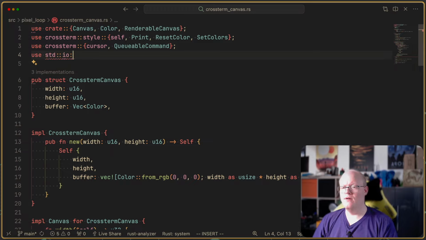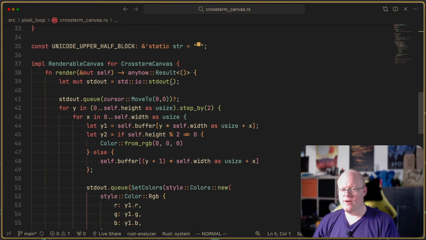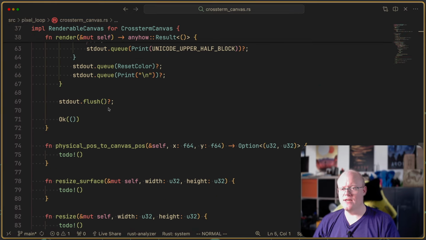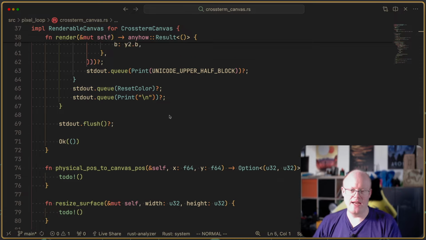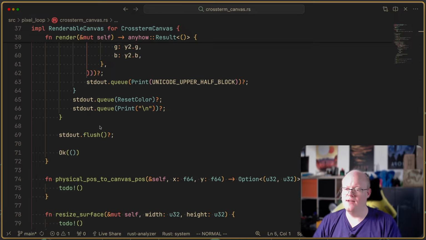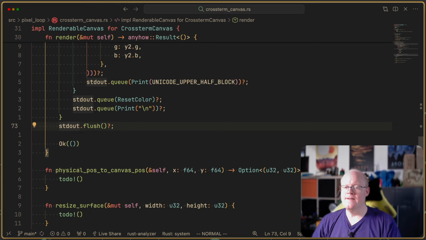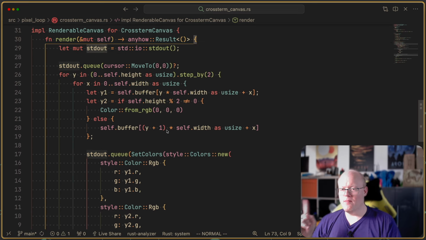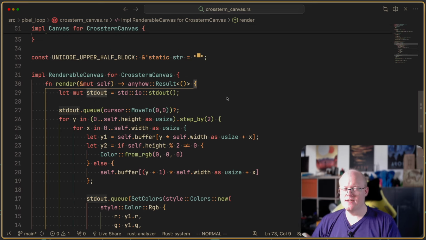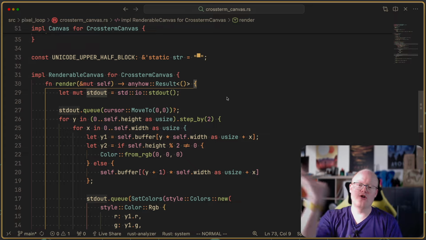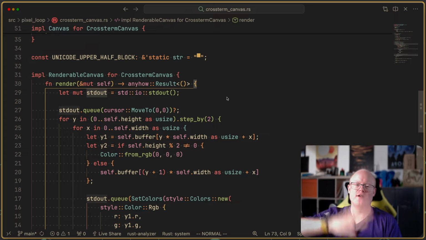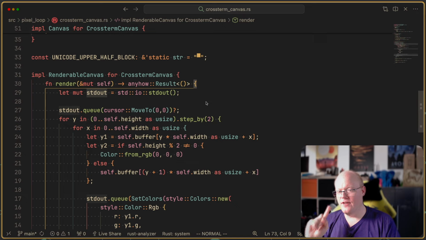stdio. Right? Do we need to import the Write trait for that? Is that part of flush? Yeah, flush is part of the std Write trait, so we need to import that in order to make it work. Furthermore, but we will see that in a second, it might be that we see the cursor flickering around while drawing it, but we can then handle that by hiding it.